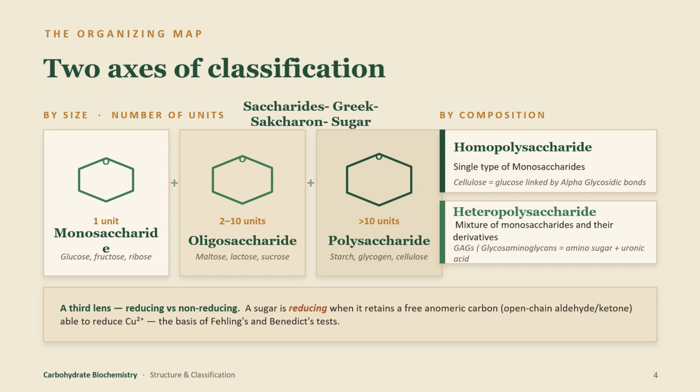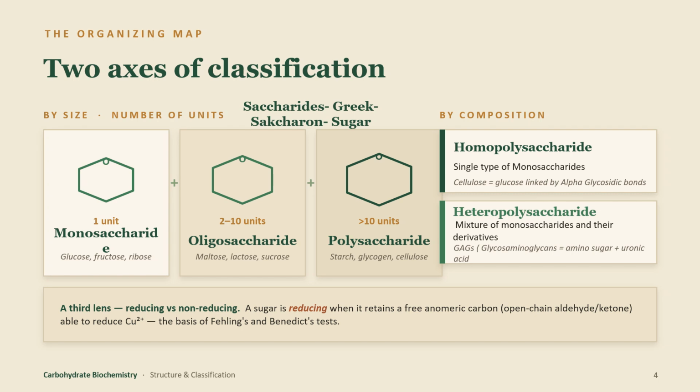And when a compound can be hydrolyzed into 2 to 10 units, then it is called an oligosaccharide. And if that compound can be hydrolyzed into more than 10 units, then it is called a polysaccharide. Here, going deep down into the examples of monosaccharides, oligosaccharides, and polysaccharides is much deeper knowledge and also important. So I gave one or two examples here.